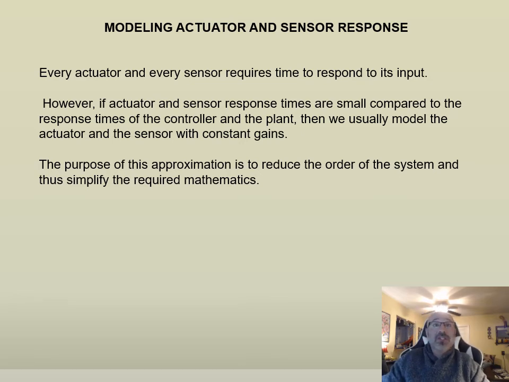So all of these delays are going to be dependent upon us knowing exactly how to program it. Every actuator and every sensor is going to require this small amount of time in order to respond. And the question we need to ask ourselves is, is this time delay important enough that we need to calculate it in, program it in, or is it close enough based on the rest of our time calculations that we can work with it within our system? But it's something that we do need to consider as we're designing our systems.